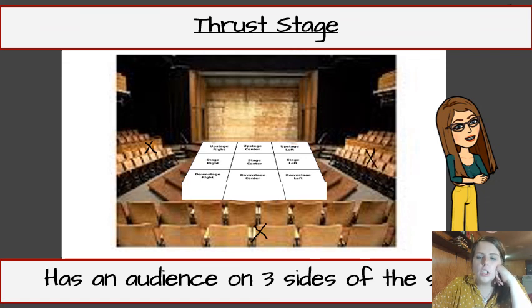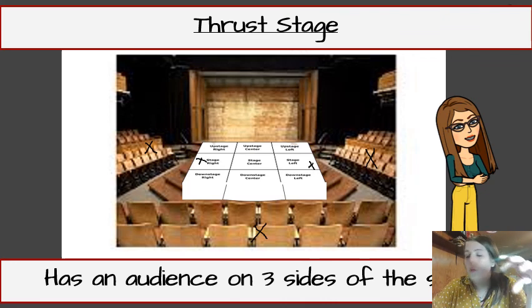Notice the stage directions are still the same. You have this picture in your notes too. From the actor's perspective, this is still their stage right, and this is still their stage left. When looking at this setup, notice that it has no pit, no grand drape, no wings, and no apron. These steps do not count as the apron. It doesn't even have the proscenium arch like the proscenium stage does.